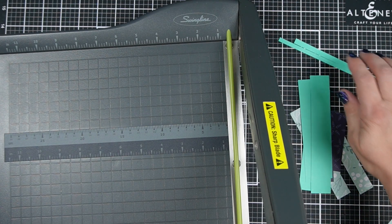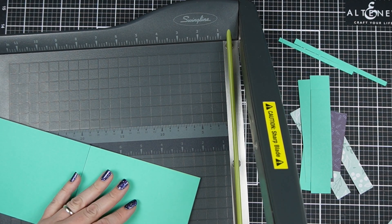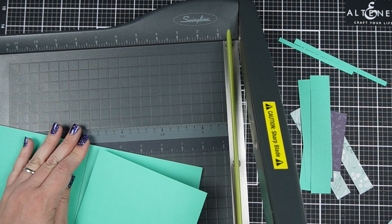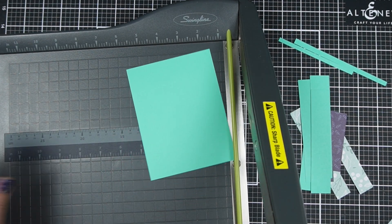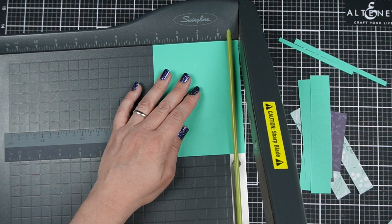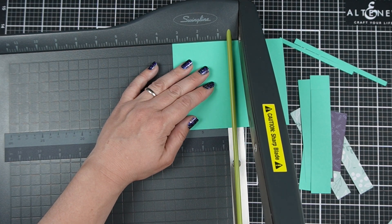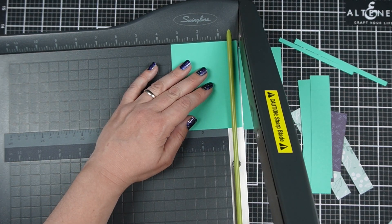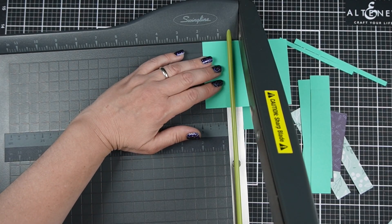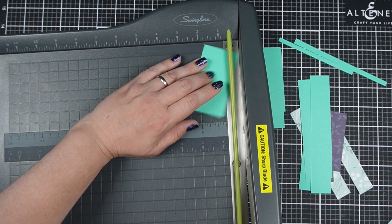You could take these scraps and make like fake foam tape, but the card stock's a little bit on the thinner side, so it's not going to be super thick. Maybe take three or four layers if they're the same thickness. My templates, I call them no scrap templates — they're kind of like one sheet wonders. However, I do realize that they do create card stock scraps; it's kind of inevitable. I don't think I've ever been able to do the math perfectly so that I had both no pattern paper scraps and no card stock scraps. Some of them are close though.